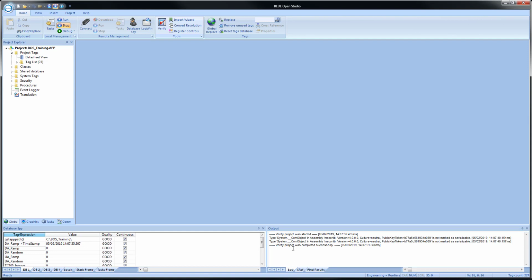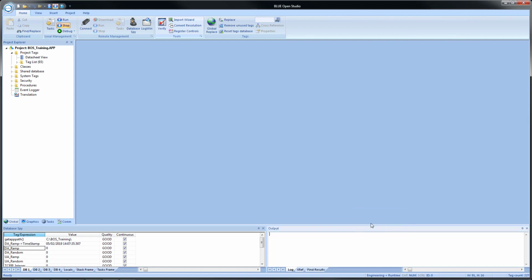Shows when it was started, shows when it was ended, and in the middle, if there are any issues, it will come up. So for example, we have 2 here that are essentially COM objects in assembly. This has to do with our ActiveX and .NET controls. And they're not marked as serializable, which is a warning or an error for ActiveX or .NET, but it has really no problems or issues with our application. So we can ignore those errors. And unfortunately, at this time, there's no way for us to resolve those without correcting the ActiveX or .NET controls.